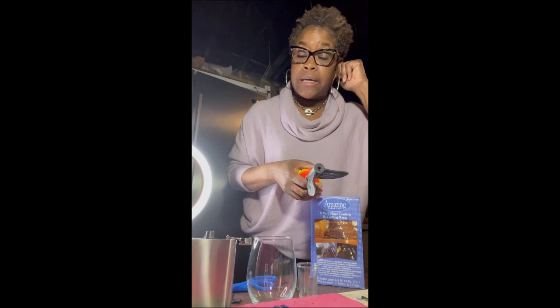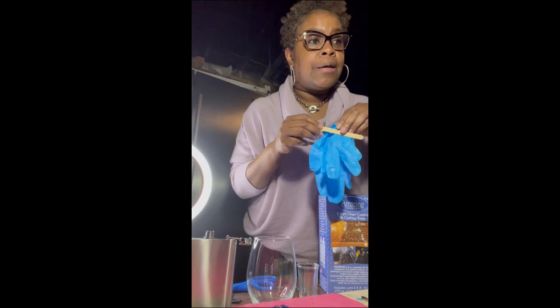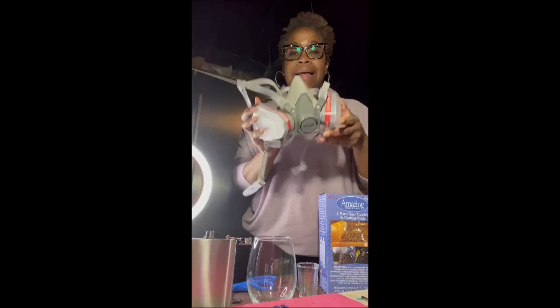So we have this piece to use and we also have our epoxy. Working with epoxy, you need to make sure that you use your gloves. You'll need to have your popsicle stick so that you can stir and get the epoxy set up the correct way. You also need to have a mask when using epoxy, because epoxy is pretty potent. It's not a great smell, so you want to make sure that you're protecting yourself.